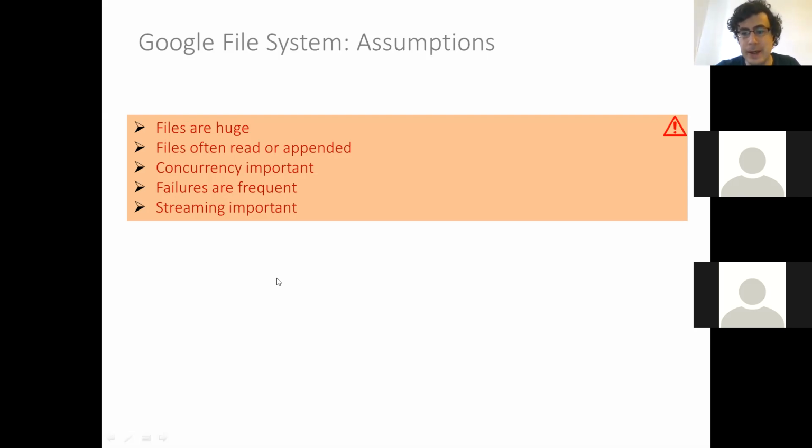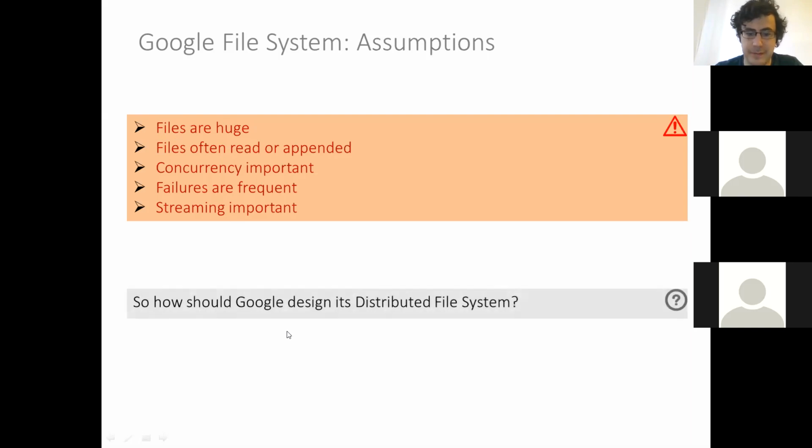Also, streaming is important. It means that we don't assume, since we have huge files, that we can read the entire file into memory, like into a text editor, into Microsoft Word or something, and then start changing it, and then dump from memory onto the disk when we save. Rather, what we're going to be doing is reading the blocks of the file as a stream. So these are some general assumptions, and it all basically stems from the first assumption that files are huge. We have gigabytes or terabytes in our files. So how should Google design its distributed file system, taking that into account, right? These sorts of assumptions will be important.